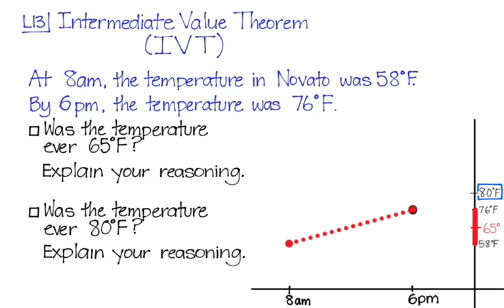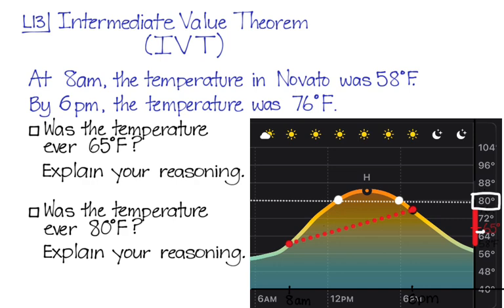Yet when I look at the weather app that I had on the phone, it absolutely did get to 80 degrees twice, in fact. I don't know what time that was, but sometime around noon and then also sometime before 6 p.m., it was also 80 degrees. Yet from this information here, that this is all you had, you would not have been able to answer that this was ever true.